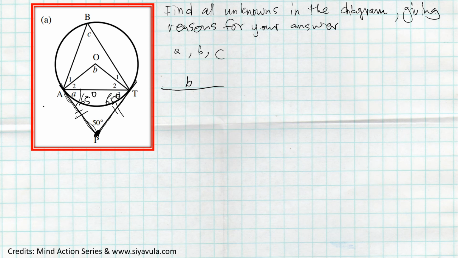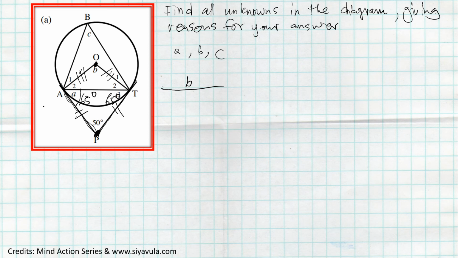And we can now use theorem 2, because if we have to use theorem 2, our B must be 2 angle C. And we don't know our C, right? Meaning we have to use something different. Okay, so we can use, because we know O is the center, OA is a radius, and OT is a radius. What do we know about radii? All radii are equal.